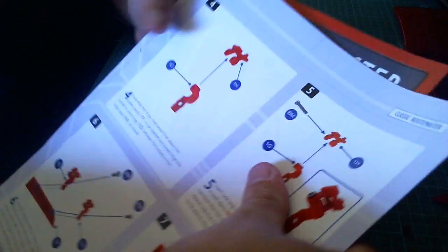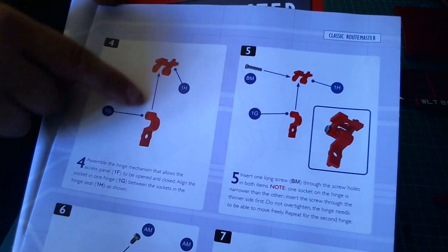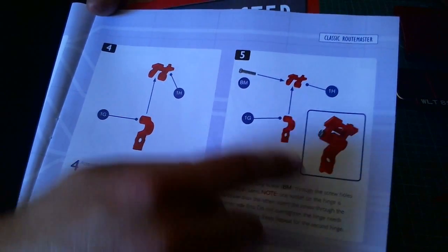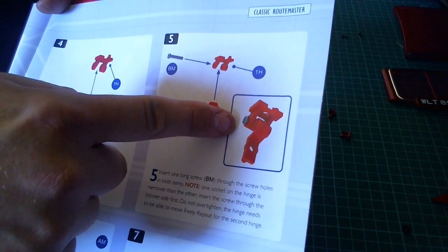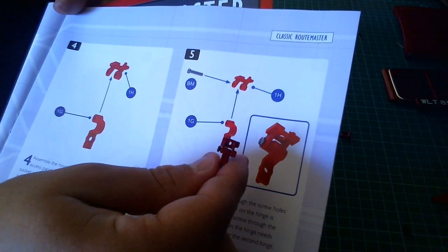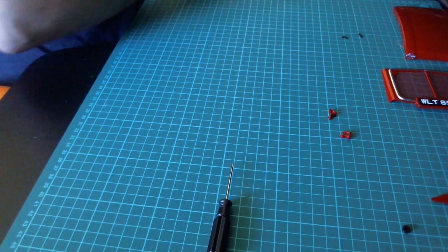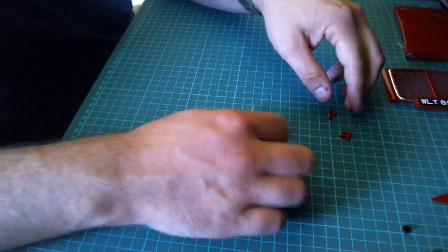But if I show you the magazine, that might help you a little bit more. So you see what I mean? So the bend needs to be in the direction of the locating pin on the actual bracket seat. And then we should have something that looks like that, which I do. And then obviously the screw, it wants in this side here. So that's one. Now we need to do the other one.